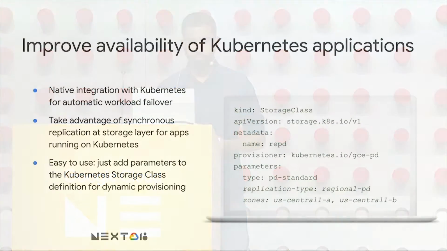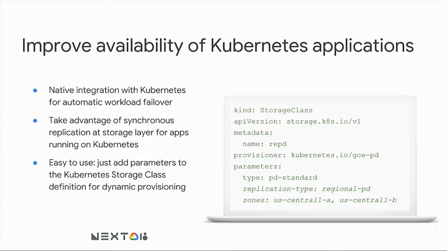So the next question is, how do you actually use this in Kubernetes? If you're familiar with Kubernetes, you've probably already seen the storage class API object. It enables Kubernetes cluster administrators to specify a template for provisioning new volumes. So when you as an end user want to use storage, you specify a storage class in your persistent volume object, and a new volume gets provisioned using that template.